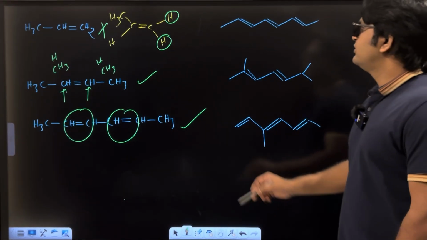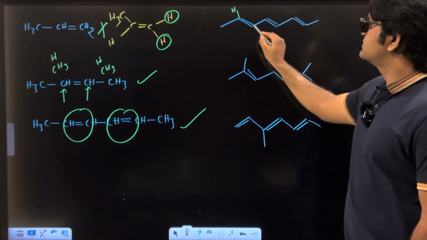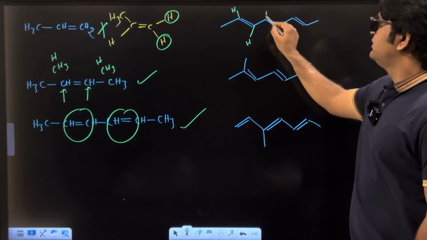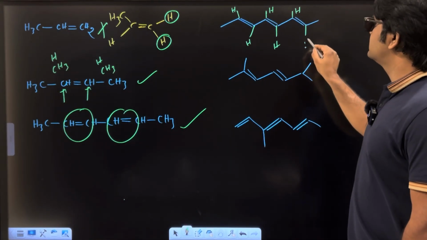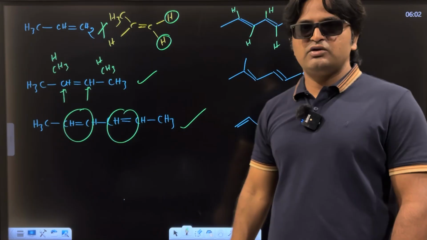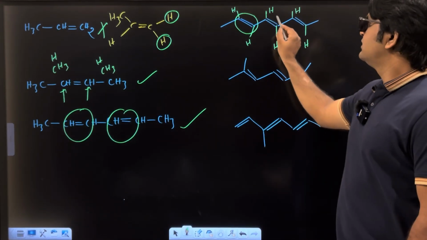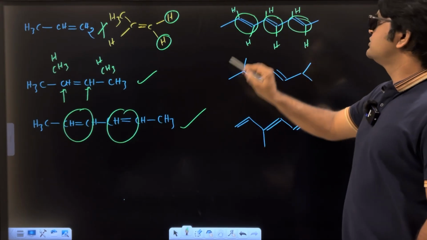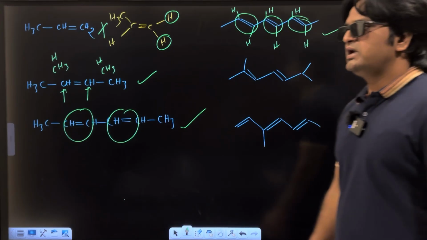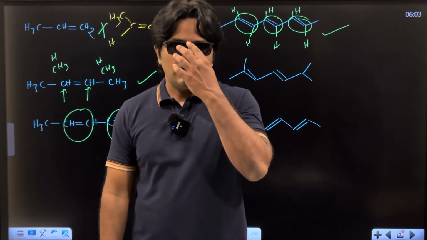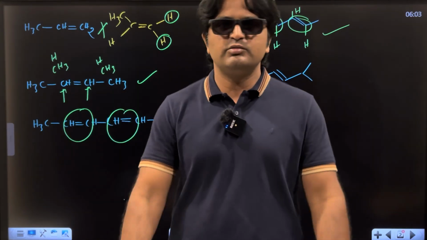Come to the next example here. What is the substitution? By default, what is the fourth valency? Hydrogen. Next one here, fourth valency, hydrogen. So if nothing is given, we can take the fourth valency as hydrogen. And here, this double bond will show geometrical isomerism. This double bond shows geometrical isomerism. The third one also shows geometrical isomerism. Now here three double bonds can show geometrical isomerism. If at least one double bond can show geometrical isomerism, then the entire molecule will show geometrical isomerism.